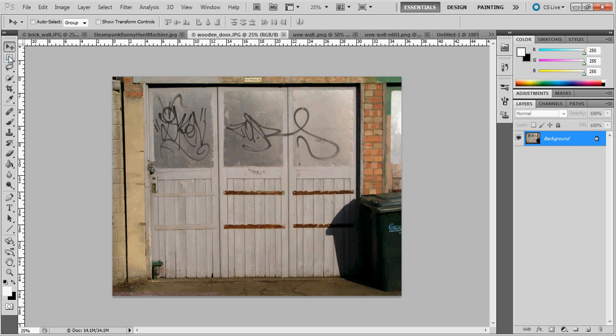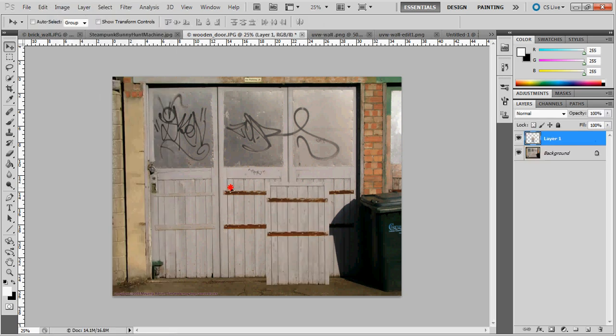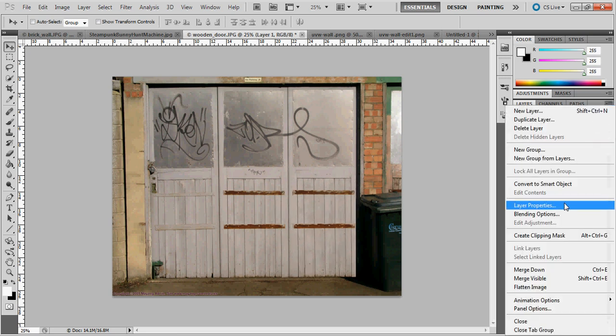If you notice, there's one really odd part of this door, and that's this bad shadow right here. So I'm just going to grab this piece of the door and do a quick edit, copy, edit, paste, replace that. Should be convincing enough that no one really notices that quick edit. I'm going to flatten this image because I want to make sure I'm grabbing both layers.